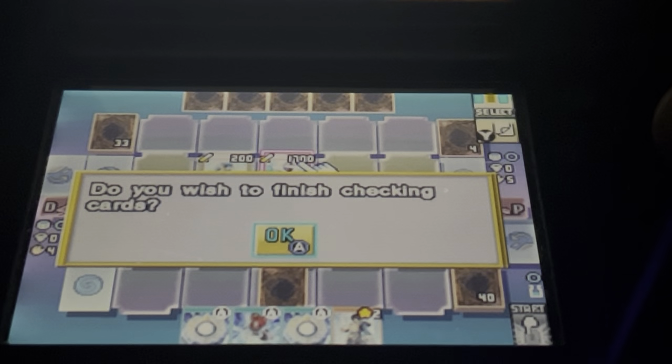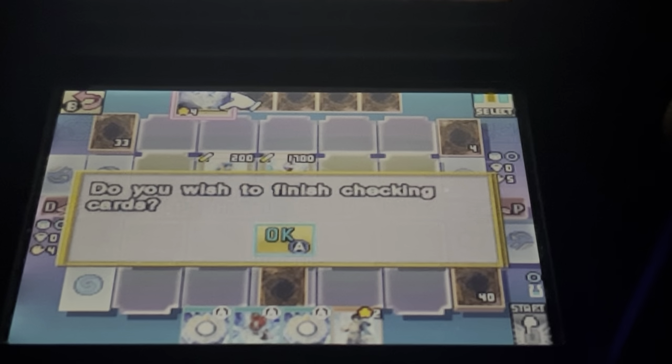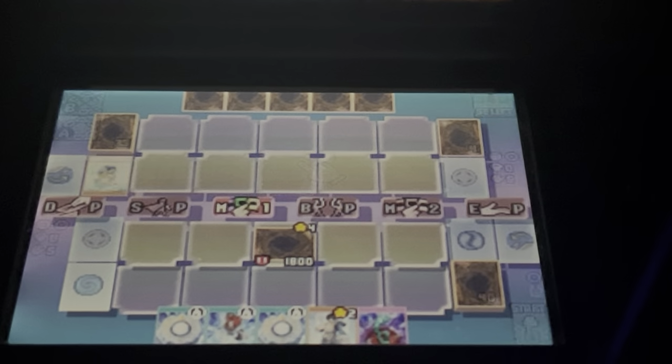Once per turn, if you control another face-up Ice Barrier monster, you can reveal any number of Ice Barrier monsters in your hand to select an equal number of set Spell and Trap cards. Oh, they're trying to get rid of my card. Well, that's great. Oh, jeez, thank you so much. There goes my Trap Hole. That's great. Okay, well, at least it wasn't destroyed.